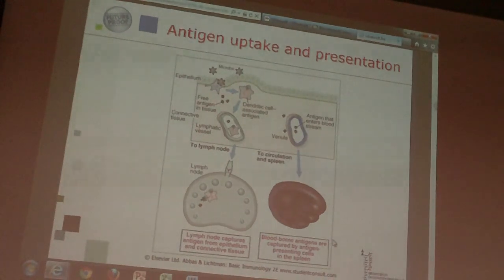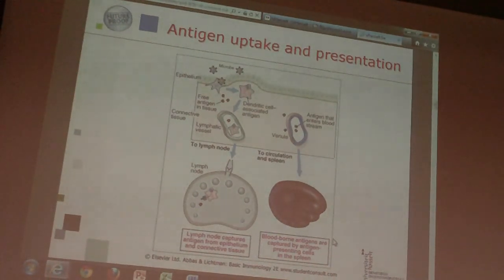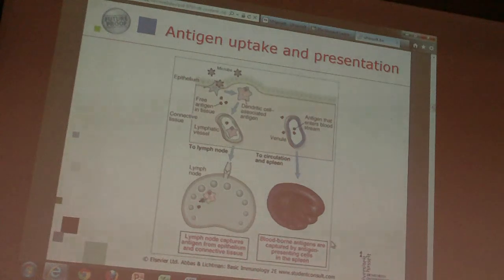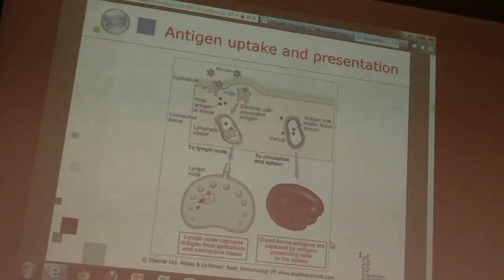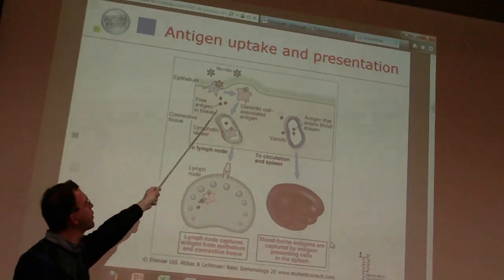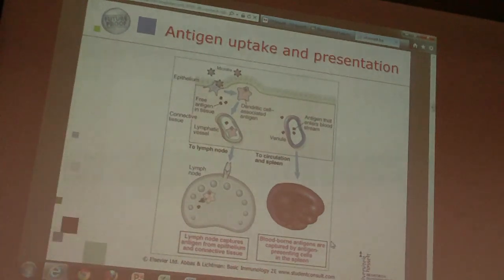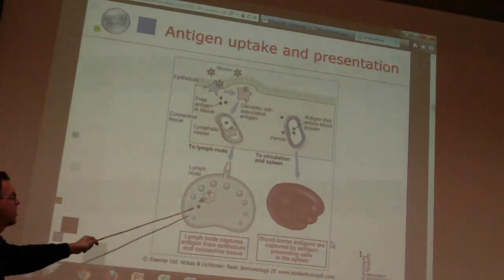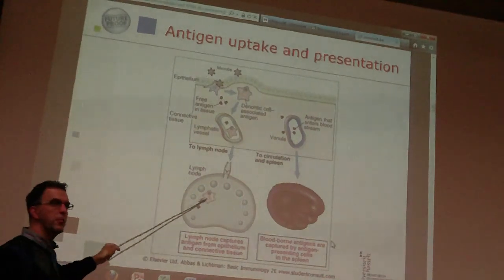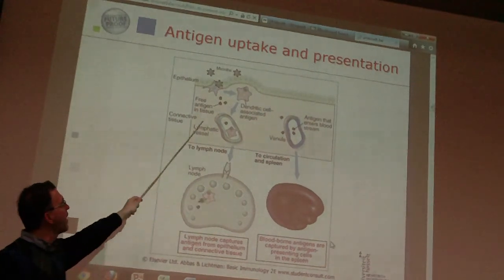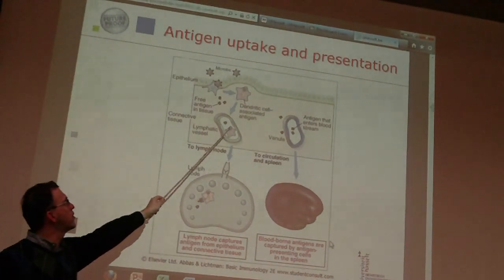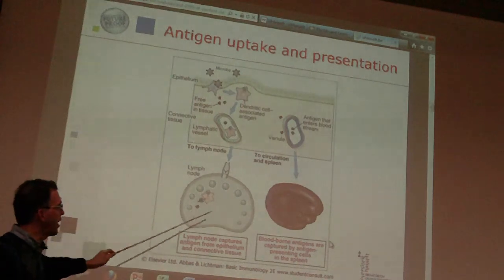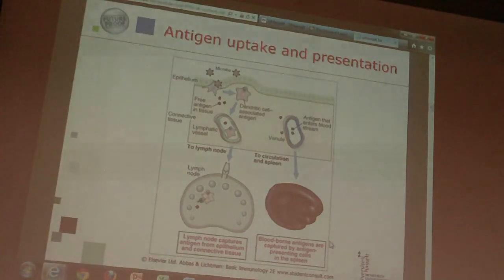Actually, if the dendritic cell takes up an antigen, it will change a lot of those communication signals. It will downregulate certain chemokine receptors, and it will upregulate some cytokines, and this will allow it to come loose of the tissue and to migrate to the lymph nodes. For instance, one of the chemokine receptors that's really high here is CCR7, and actually your dendritic cells will upregulate it once they take up the antigen. So in this way, your dendritic cell also knows that it has to traffic through your lymph nodes.